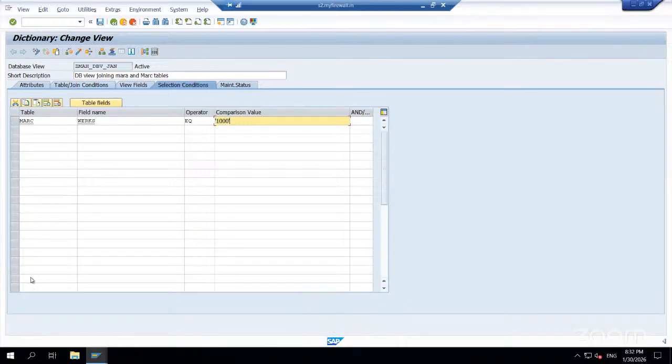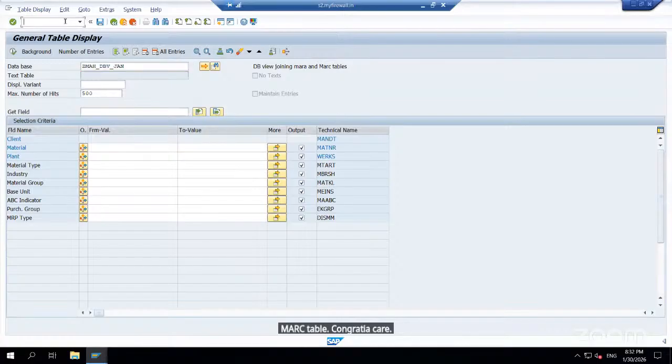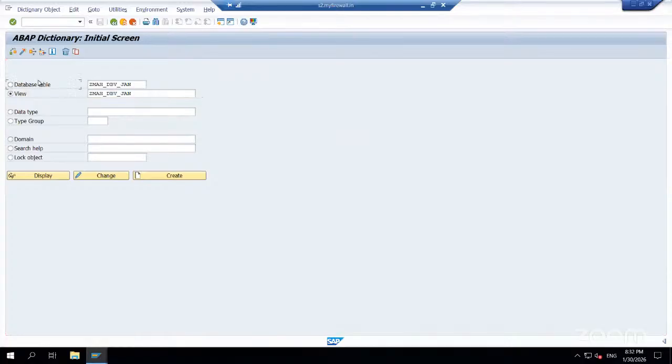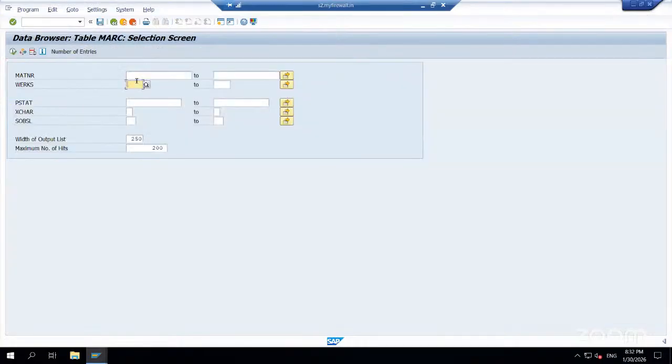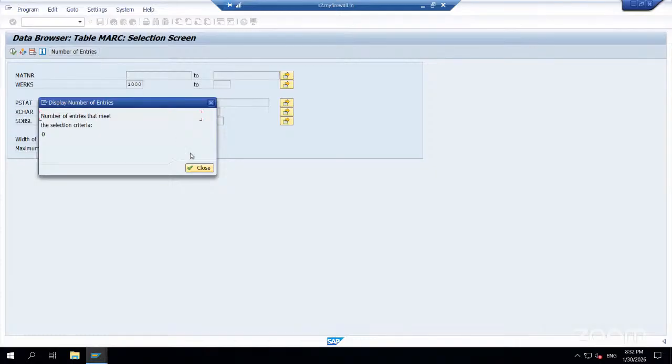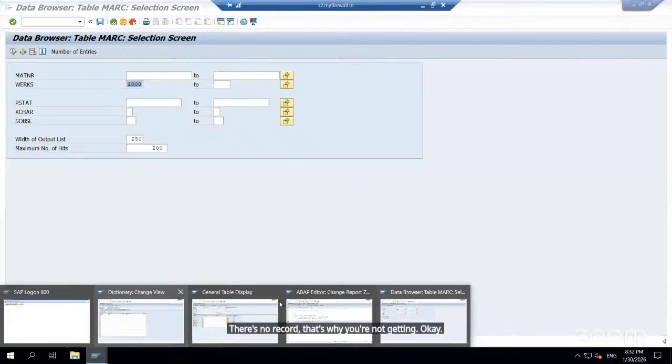And MARC table, you can cross check here. There is no record. That's why you are not getting. Okay, that condition is applying.